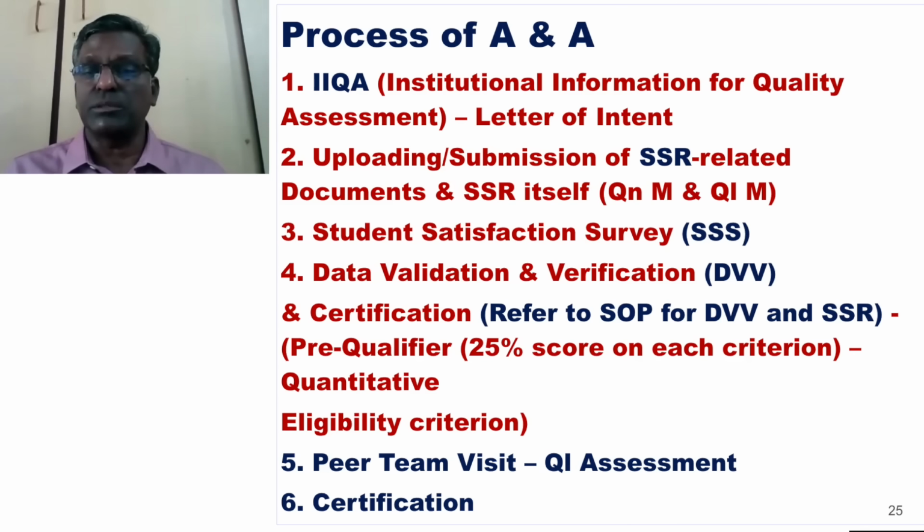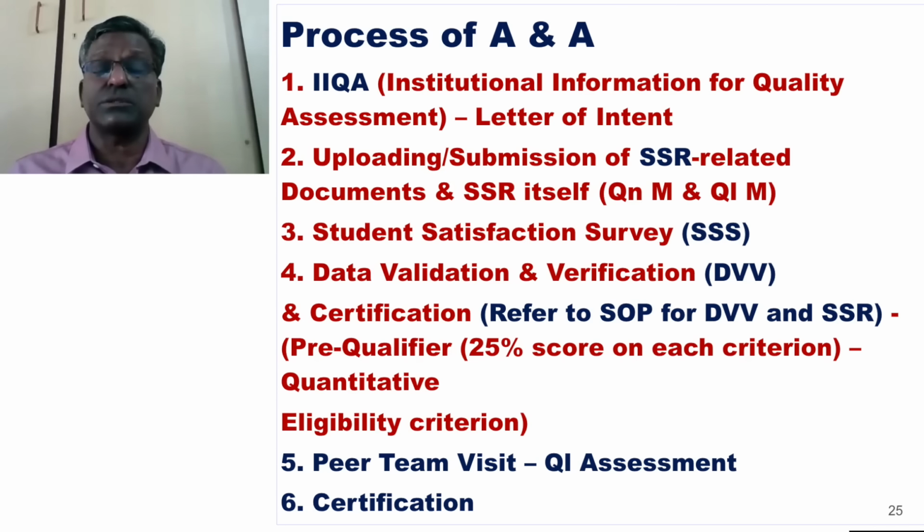Okay, fine. Now what has happened is NAAC has employed a third party, and that third party will verify and validate the quantitative data that you have submitted. For instance, a particular institution claims that there are 300 staff members, and out of the 300 staff members, 295 staff members have PhD degrees.